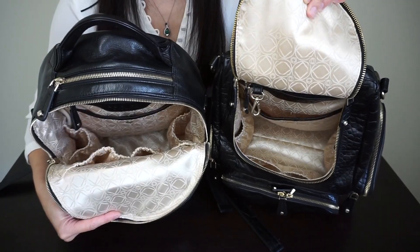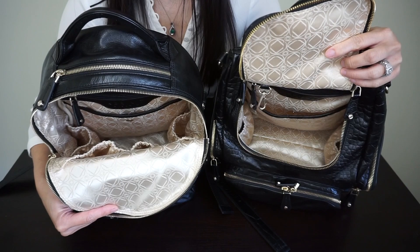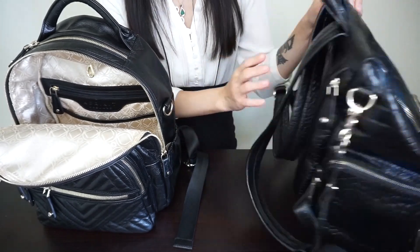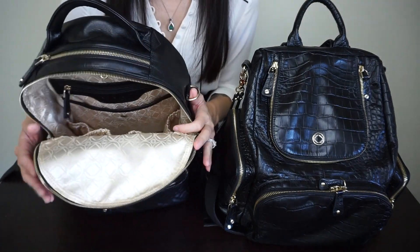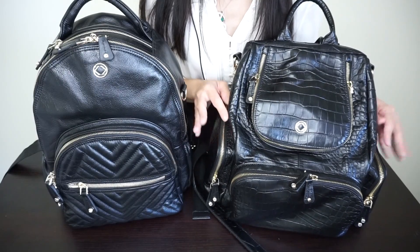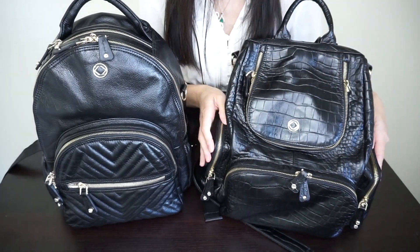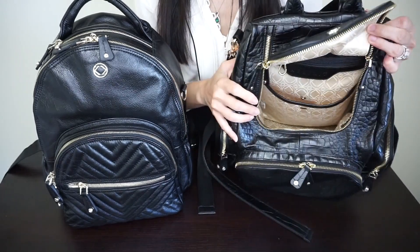The inside of the Amber Midi is just a little bit roomier because it's a little bit wider — I'm able to fit more in my Amber Midi than the Joy Midi. The extra depth of the pockets and the additional back pocket allow me to pack a little more. The Joy Midi is a little bit more narrow and is definitely more vertical packing. While the Amber Midi doesn't have outside bottle pockets, bottles can still fit inside, and it's still very roomy with those large exterior pockets.